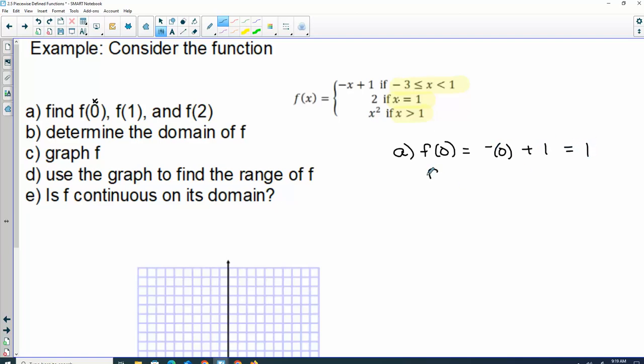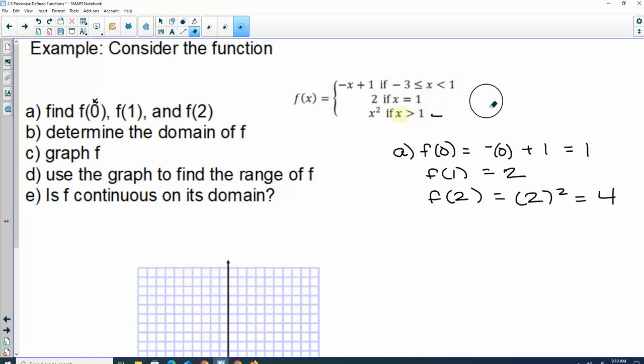When I say f of 1, which piece are you going to plug that into? When x equals 1. So what do we get out? 2. If I said f of 2, which rule would we use for 2? 2 is greater than 1, so you plug it in here, so 2 squared is 4. So you can evaluate piecewise functions without drawing the entire graph. You just have to pay attention to which part of it you're plugging into. It's a function, you can only get one answer in, so you can't put it into every piece. So you have to find the appropriate one.